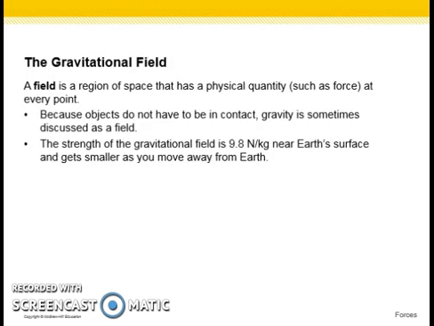So next subtitle, the gravitational field. A field is a region of space that has a physical quantity, such as force, at every point. Because objects do not have to be in contact, gravity is sometimes discussed as a field. This is important. Make sure you include it. Next bullet point, the strength of the gravitational field is 9.8 newtons per kilogram near Earth's surface and gets smaller as you move away from Earth.